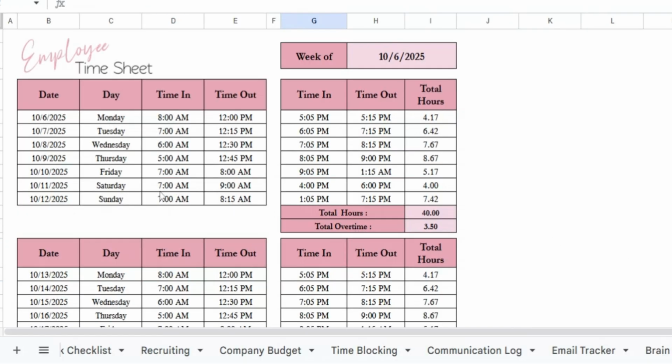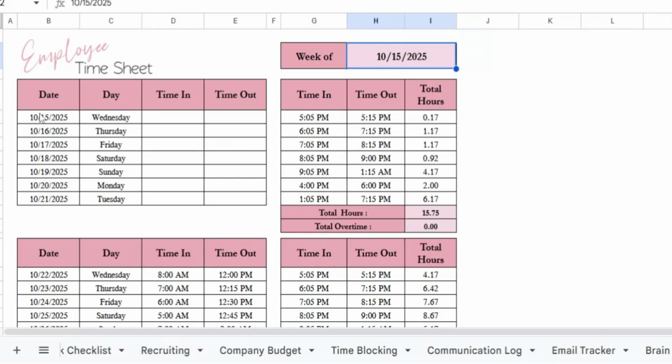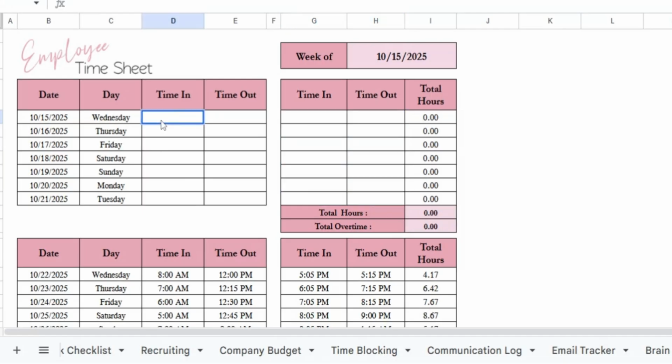And then lastly, this is a timesheet. So if you come in and you are starting, let's say on the 15th, it'll change the day of the week for you and put all of your dates down there for 2 weeks. And then you can put your, let's say, time in and out. And then time coming in 5:00 p.m. to 7:00 p.m. Make sure to do it in that format because otherwise it'll mess up.